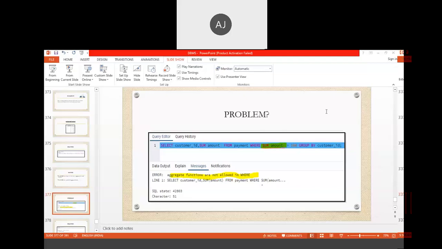Select. Here we did not have an option of customer first name, so that's why I get the error. हमारे पास option ही नहीं है इसके अंदर.